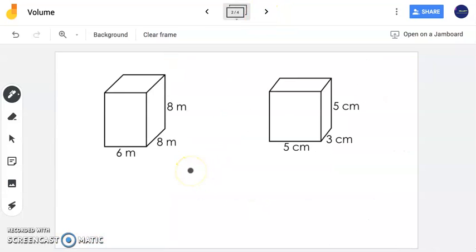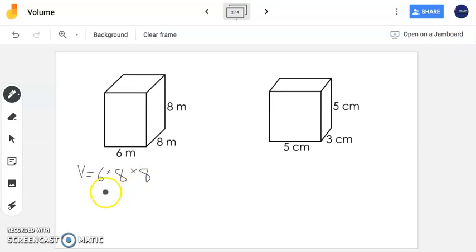Now for these next problems here, we're given another rectangular prism. The first thing we're going to do is first recognize, wow, my length, my width, and my height is all identified, which is great because now I can use that to find the volume. What I'm going to do here is my volume is my length times my width times my height. So now here I have a length of 6 times 8 times 8 for my height.